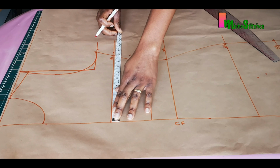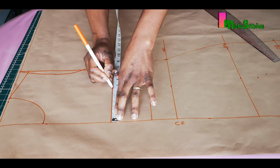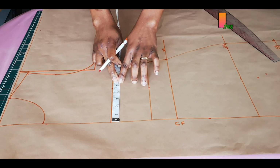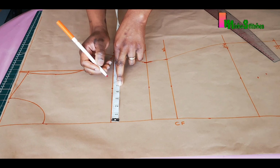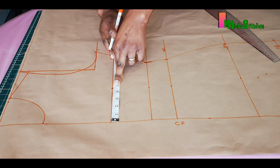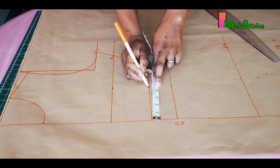Then we'll also apply our bust span. The bust span is the distance between the 2 nipples. Okay, so it's also called the nipple to nipple measurement, and the bust span here is 9 inches, so we're applying half of that here to form our apex.